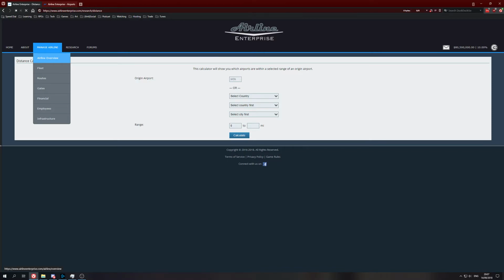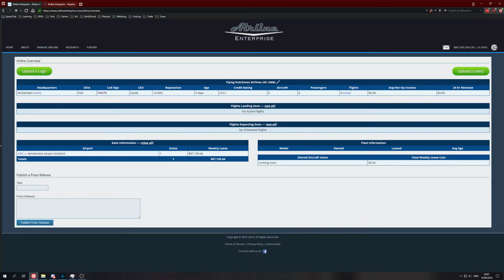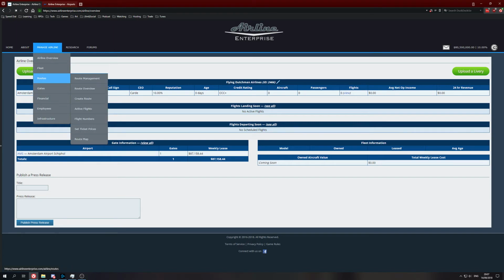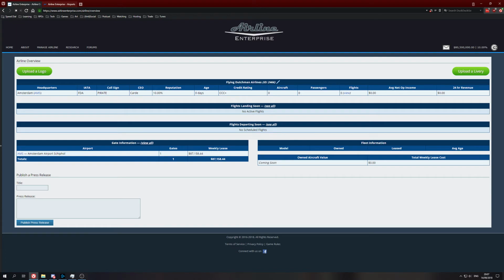But that's all of the basics for your airline enterprises. So you can buy your planes, configure them, set up a route and get going. For the next installment, we will be actually doing all of these things. So we are going to research our routes, we're going to select the planes that we want to operate, and we're going to configure the planes with the right configurations and ensure it is as optimized as possible. So if you want to know all of those details, tune in for that one.